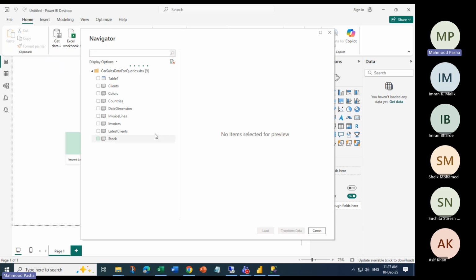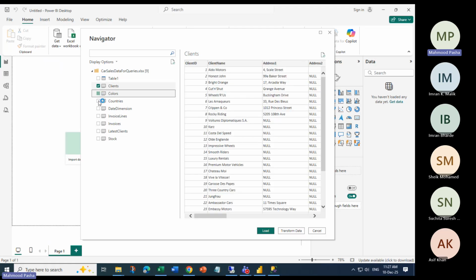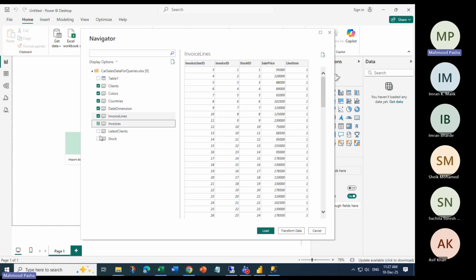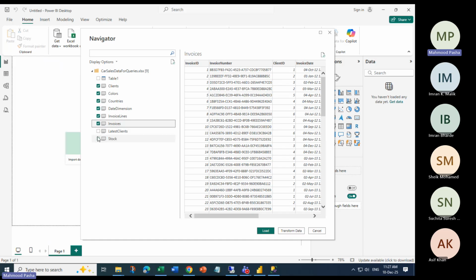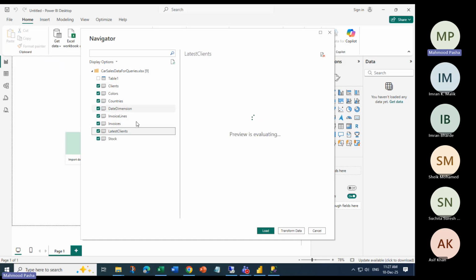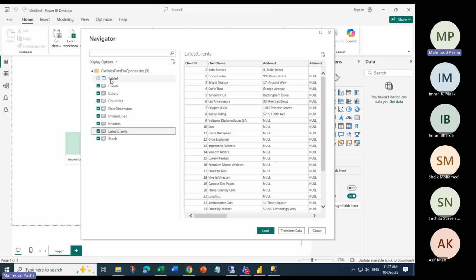So we have all the data items here. Select from here clients, colors, countries, date dimension, invoice lines, invoices, latest clients and also stock. I'm just leaving the table one and I selected all the remaining.